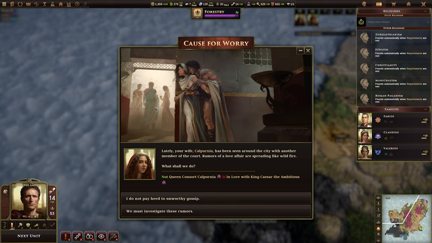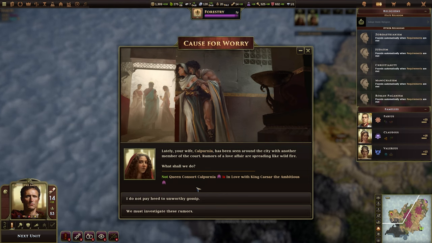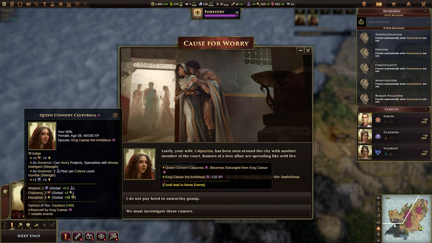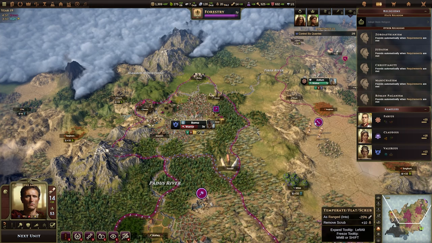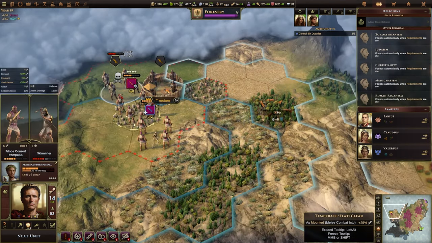Oh boy. Cause for worry. Lately, your wife, Calpurnia, has been seen around the city with another member of court. Rumors of a love affair are spreading. What shall we do? Okay, so she's not in love with me. Becomes estranged. What's her opinion of me right now? Is 60. He becomes endeared. We'll do that just to appease her and hope that happy wife, happy life isn't meaning that she's actually cheating on me.